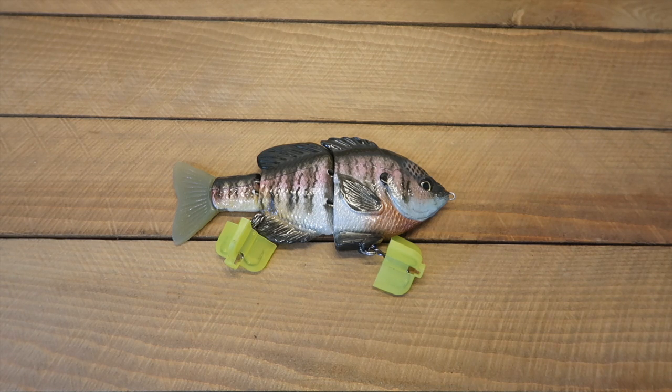So guys, stay with me, stay tuned, and let's get into this fantastic new extra large size bluegill swim bait, the Mattlures Magnum Strong Gill.